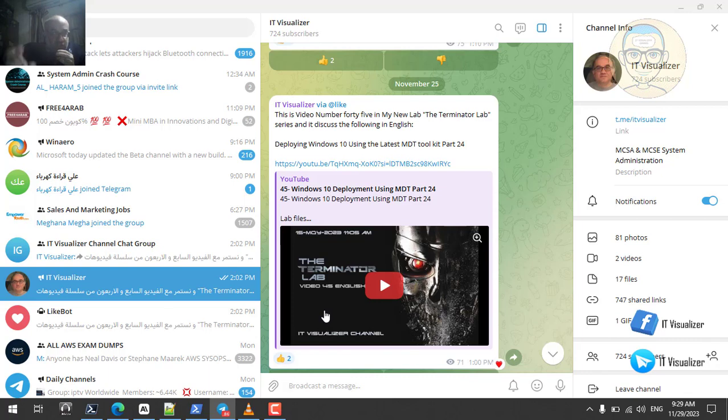We will take the MAC address of this virtual machine and insert it in the database and then associate certain configuration with this MAC address. So for example, we need this MAC address of this network card for this virtual machine to take a certain computer name. We need it to execute a certain MDT task. We need certain applications to be installed on it. So we need a lot of things, or we will build some configuration based on the identifier, which is the network card MAC address. So let's go and see how this can be done.